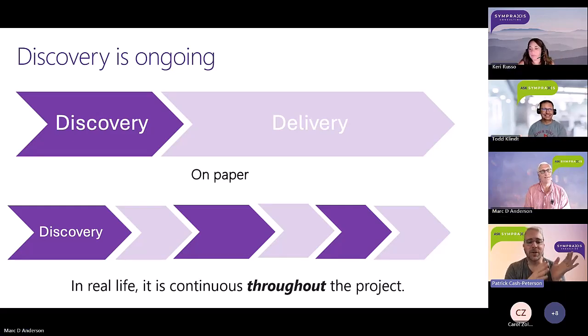On-paper discoveries are great. You have the discovery, you have the delivery. But in real life, it's a continuous, throughout-the-project type of mentality. So you might have a discovery, you might start work, you might discover some other concern or opportunity, you have another mini discovery, and so on and so on. So discovery is not a one and done. It really is throughout the life cycle of the project, because you never know what you're going to discover along the way that is going to fork you in a different direction.